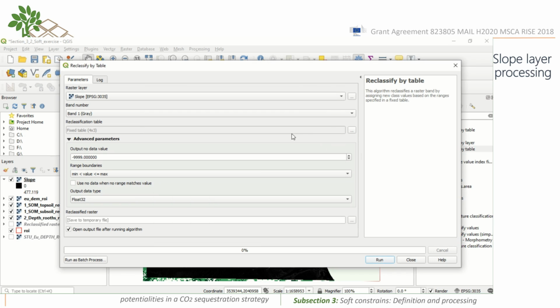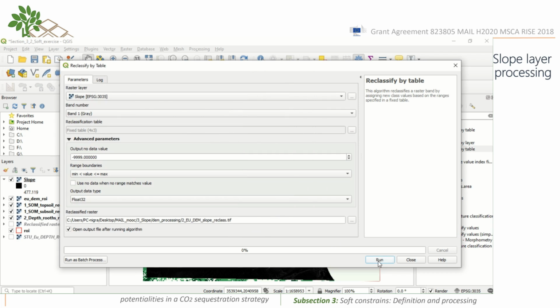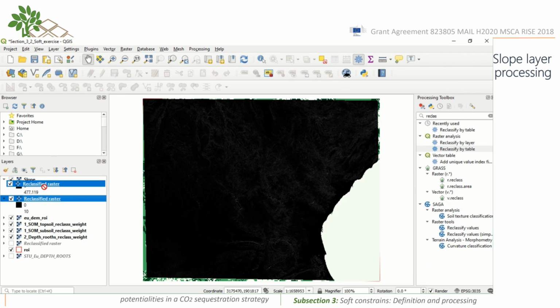We press OK and we save our file in our folder processing with the name 2, and I am going to add reclass. Save and run. Okay, then we have here our new raster.